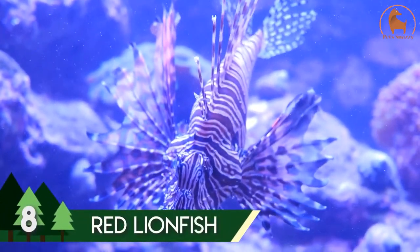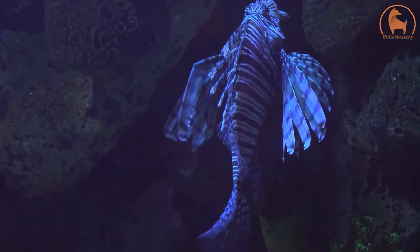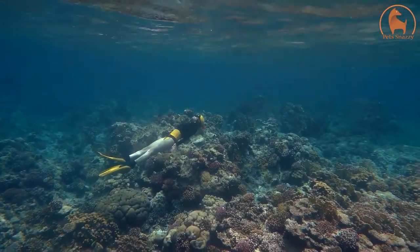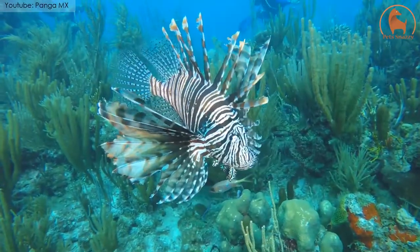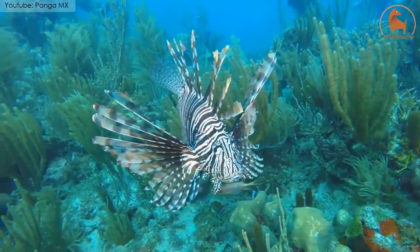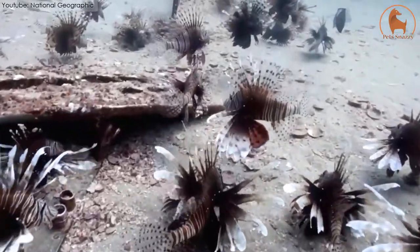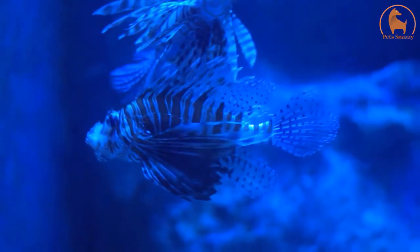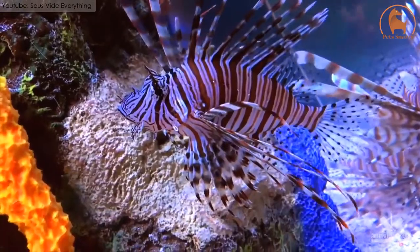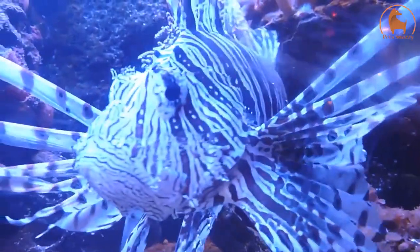Number 8: Red Lionfish. One of the most venomous coral reef fish in the world is the Red Lionfish. It is normally found in the Indo-Pacific waters but has now become a very serious problem in the Caribbean Sea as well as the eastern coast of the United States. The Red Lionfish, along with another species of its genus, is considered invasive. They can grow to be 18.5 inches in length and are the biggest lionfish species in the world. They have alternate stripes all over their body, with color pairs like white-red, white-maroon, and white-brown.